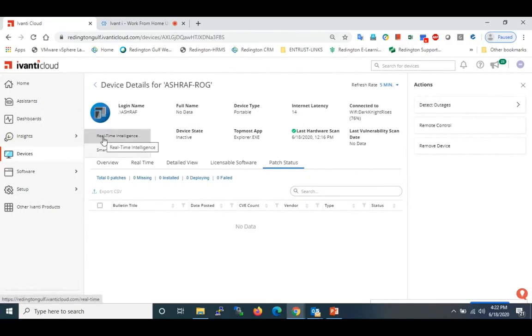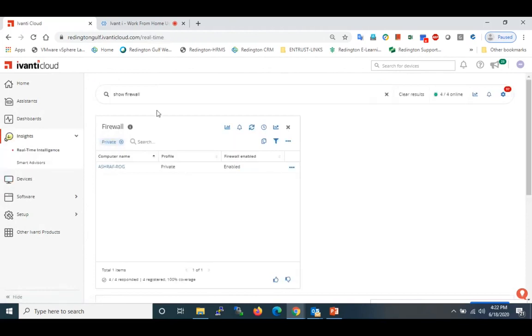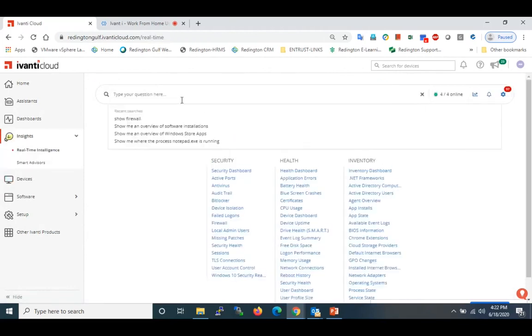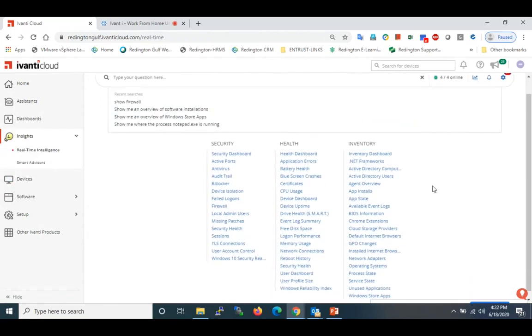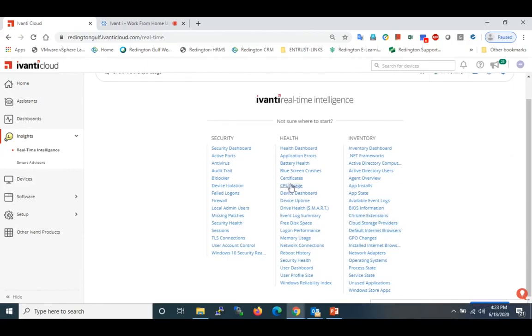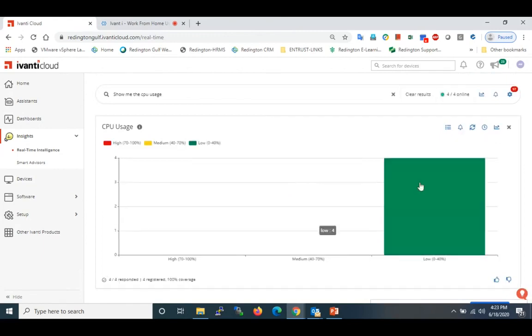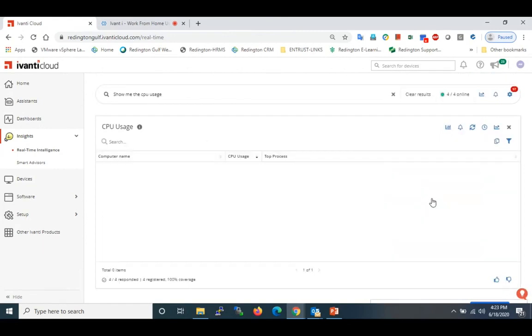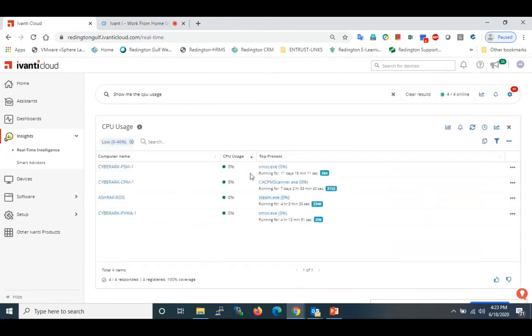If you go to the more real-time intelligence, you can have multiple queries running. If you come back here, you can see multiple things from those specific machines. Either you can write queries, or you can just come here and pick what exactly you want to understand. For example, I want to see the current CPU usage running on all those 4 machines. I can just click, and that information is available on the click. And this is all real-time data.